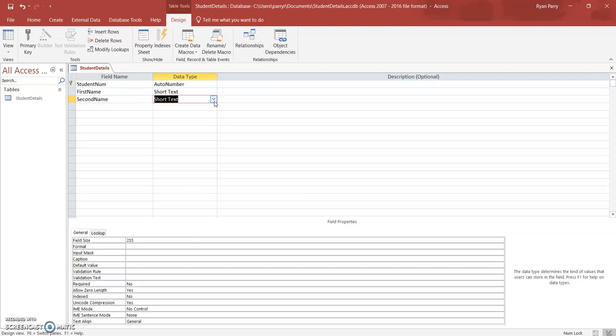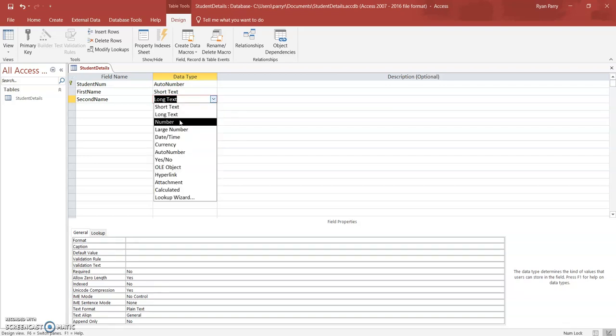What I'm going to show you this time is we're going to look at the other data types available. So if you felt that as a second name you wanted it a longer text, then you can click the longer text data type. If you felt that it was more appropriate to add number or a larger number, then you can add those ones as well. We also have the ability to add date and time within our database, currency, and we already know about the auto number as well for our IDs. Yes and no, and the additional ones below it are more for the forms, but we'll get into that later on in this series of videos.